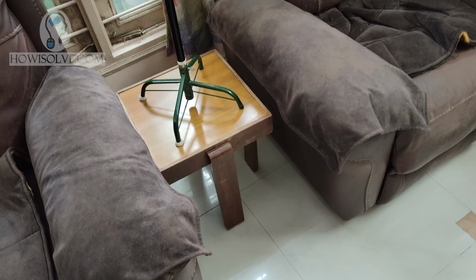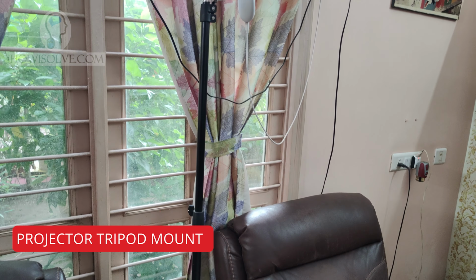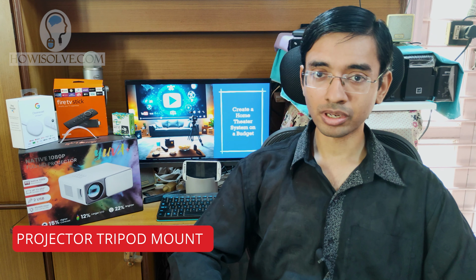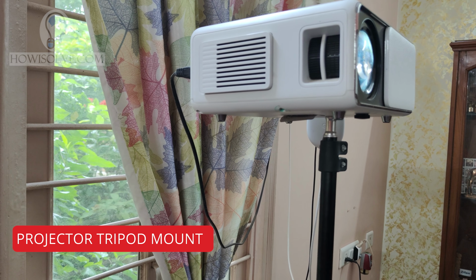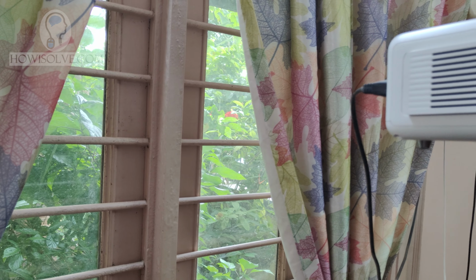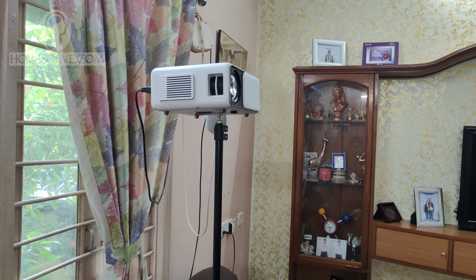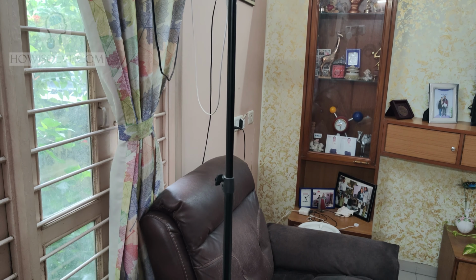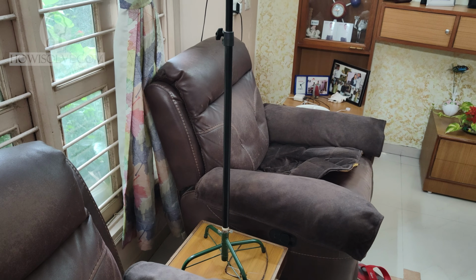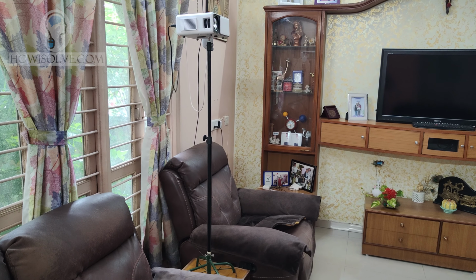I've been able to place the projector using a tripod mount, and I could not wall mount it because there is no wall where the projector has to be placed. Basically, there is a window grill, and I could not find any window grill mount for a projector. So mounting the projector was a bit challenging because with a tripod, a lot of space is occupied, and a little bit of movement at the bottom causes the projector alignment to change. So these are the challenges that I faced.